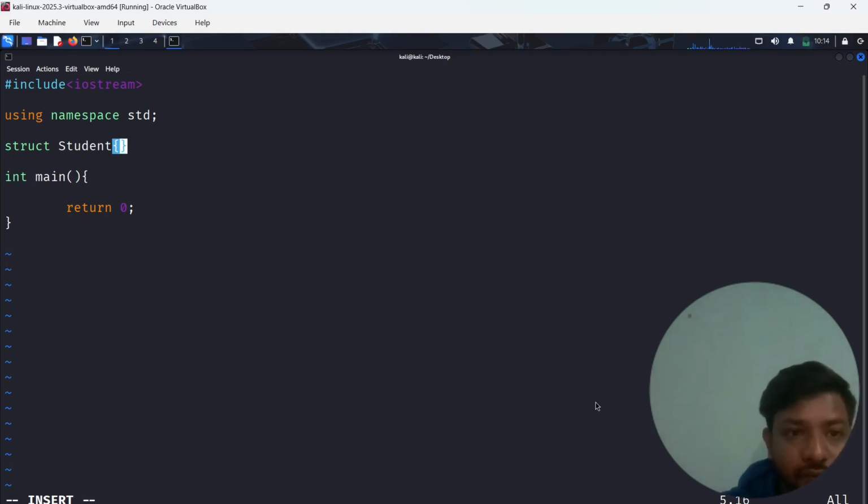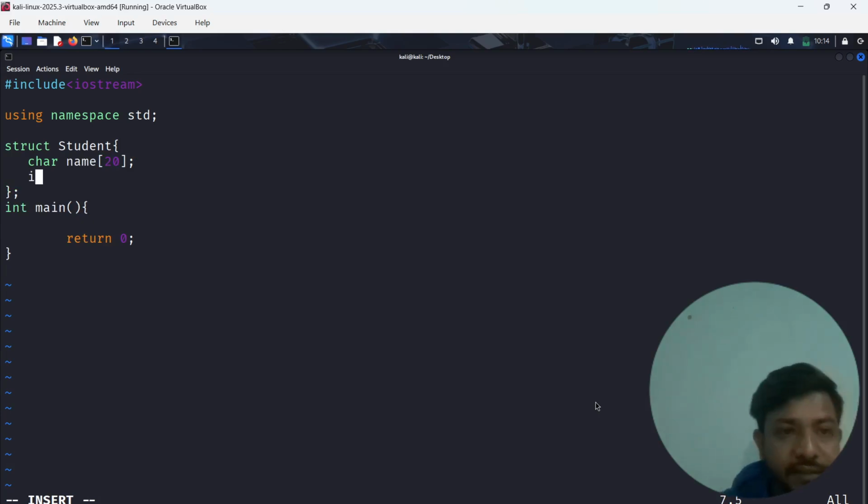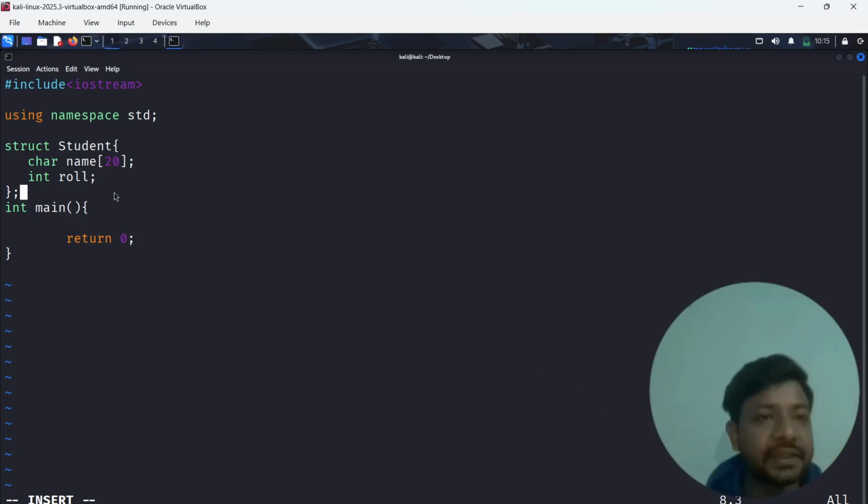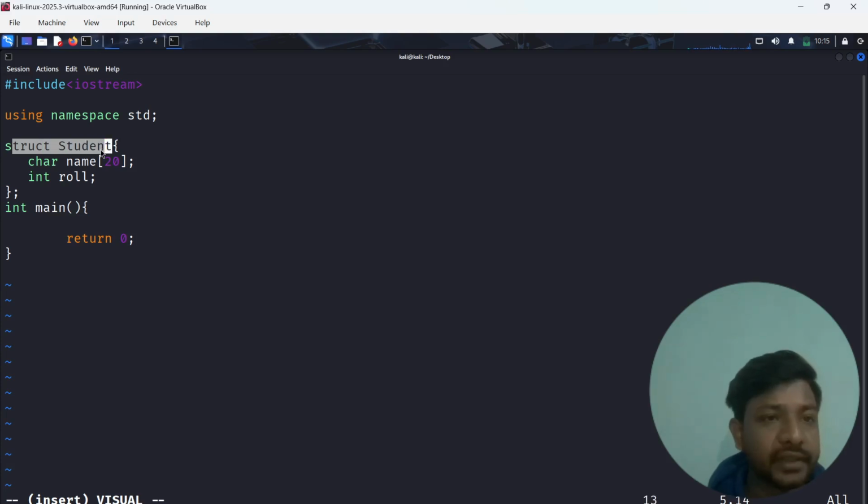Then I am putting a char array for the name of the student, with size 20, and then int roll number. We are taking only two members in the structure. Okay, so now we have created a structure, a name and roll number.